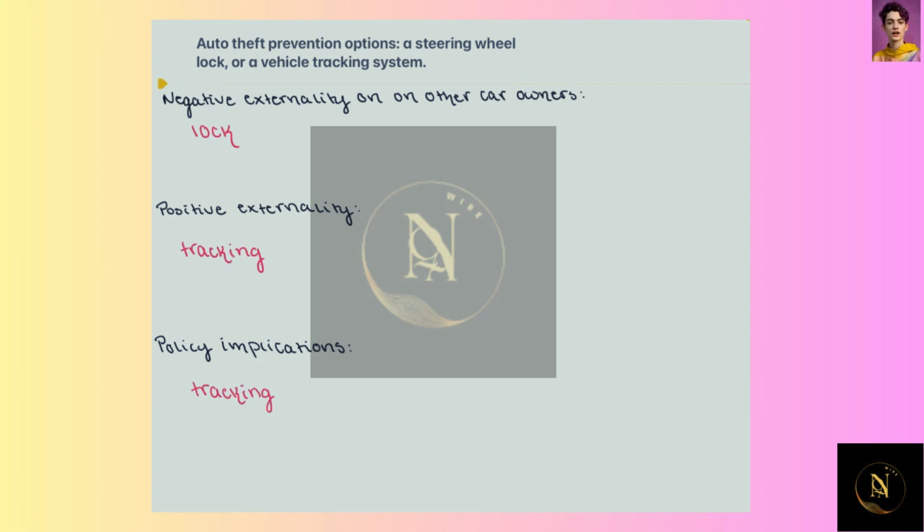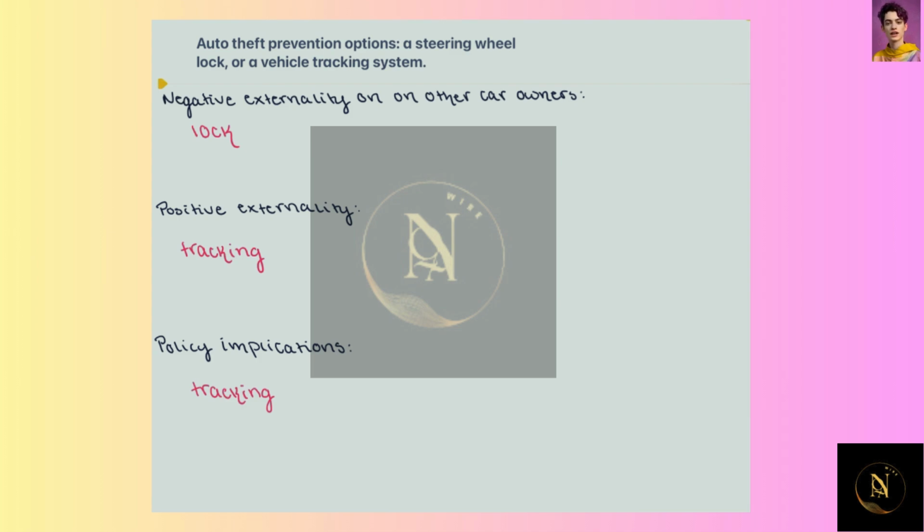We may also see these thieves choose to steal vehicles that don't have them. But that really only gives this positive effect on those who have the steering wheel lock, or maybe not if their car is in fact stolen. So the policy implication between these two options, regarding whatever sort of protection mechanism is in place for car theft, means that they should evaluate these externalities and somehow incorporate these into their policy.